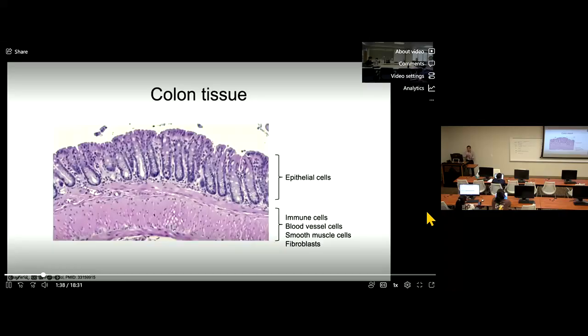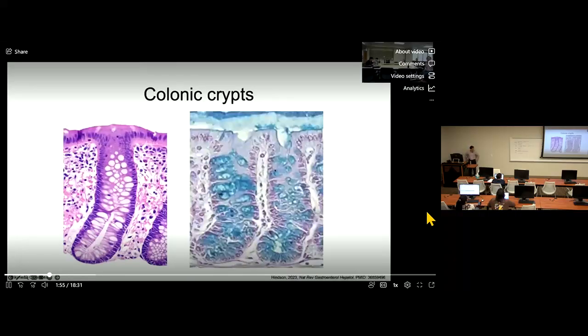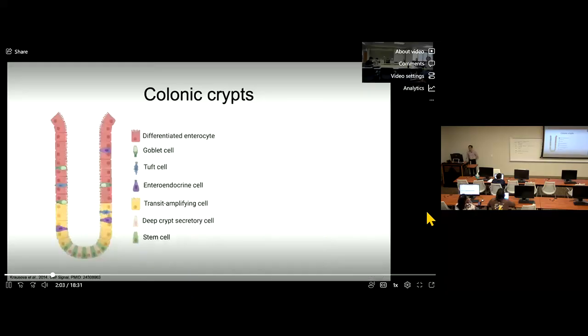It's all there. So everything is important, and I think it's good that we have started doing this, but it does make the data a little bit more challenging. And as you can see within these crypts, there are a ton of cells really squeezed in here. And even in the center of the crypt, some of these circular things are part of goblet cells. So if we use a different staining, we can see that the blue here are those goblet cells. And so we can capture all of this with our single cell data.